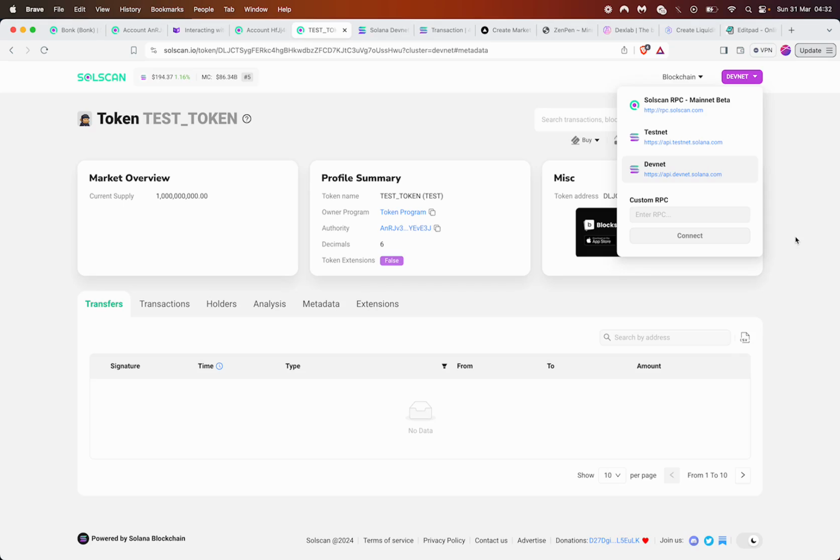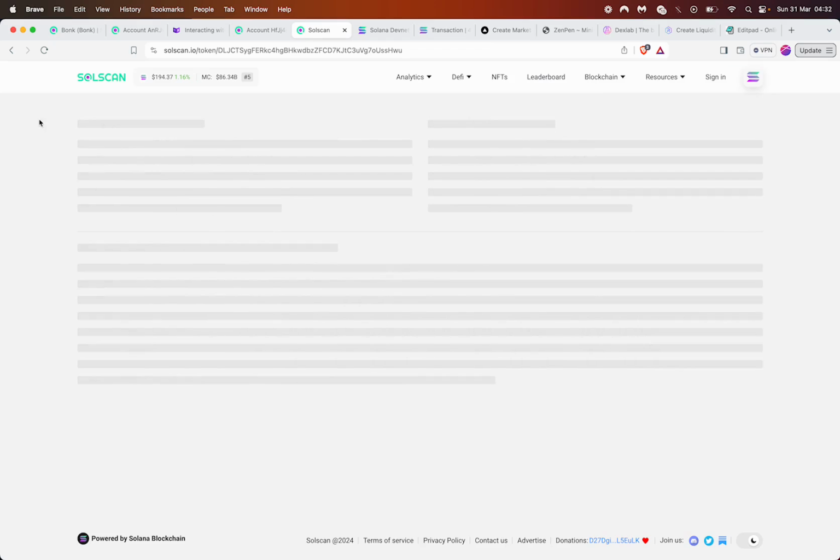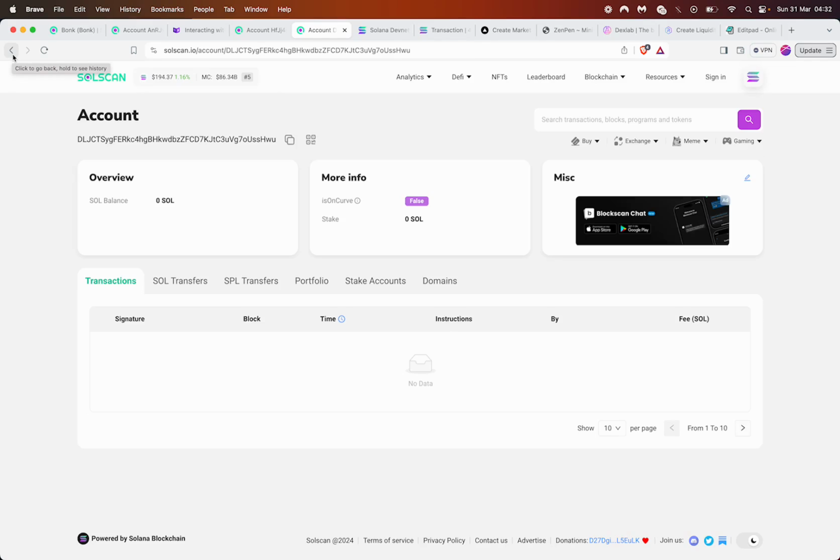So for example, this particular token is in the devnet. That's why I come here and change to the devnet. If I change to the mainnet, you're going to see that the token doesn't exist anymore, or at least it doesn't have any balance inside. So the same address that you have can be used in both devnet and mainnet.